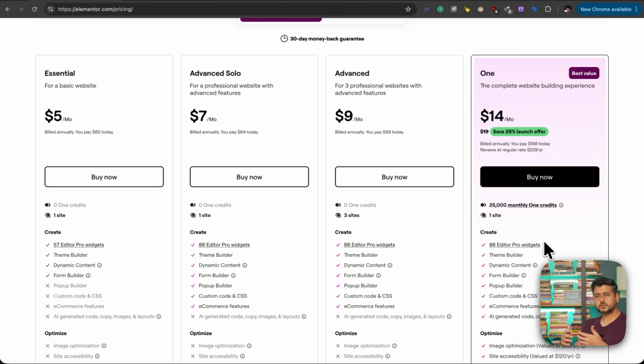So from a conclusion perspective, as I said, it has a capable free plan, and even the pro plans are affordable, but the pricing itself can be confusing if you're just looking for a page builder because there are too many features. So if you're just looking for a page builder that gets the job done, Elementor is a great choice. But if you think the pricing is confusing, I would recommend going to SeedProd. It's one of the best and easiest to use in my opinion. And there's one more page builder left, so let's cover that as well.